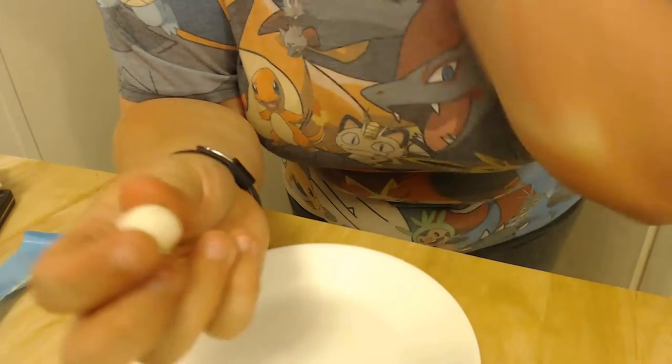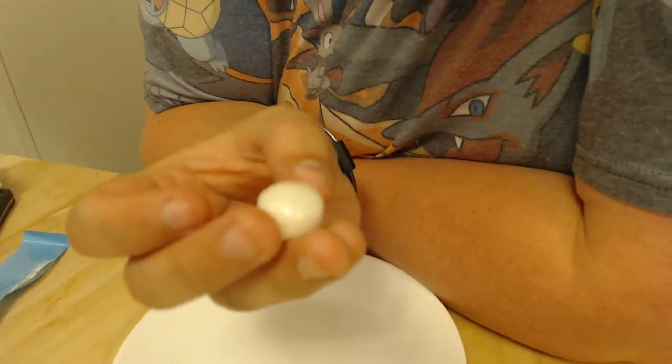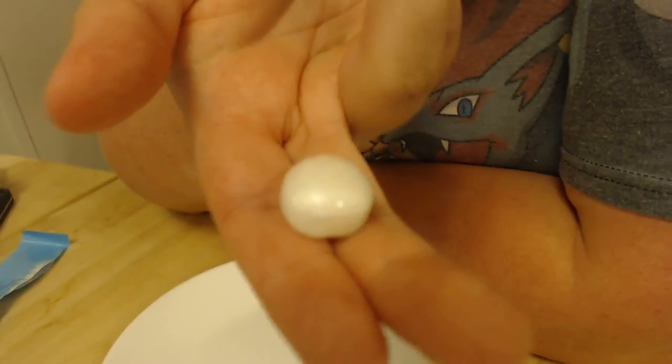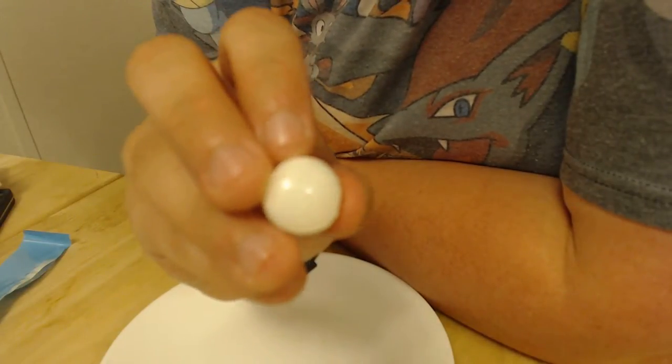Okay. That's not exactly what I thought it would be. The milk candy I've had before was sort of a creamy color, like it was made from sweetened condensed milk. This is white. Very, very white. Hard, a little sticky from the humidity. Shiny. I mean, it looks like a hard candy, like a butterscotch or a cinnamon disc. I don't know. We'll just have to try it.